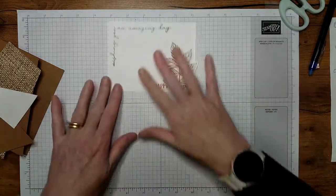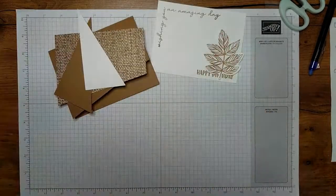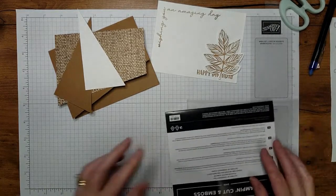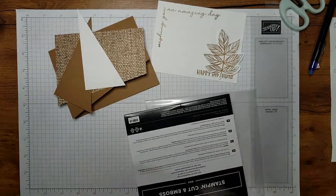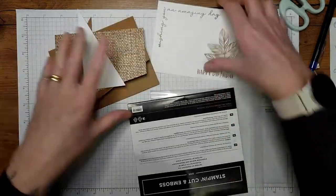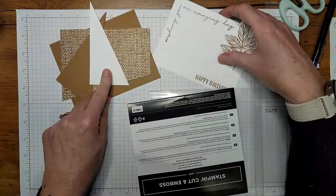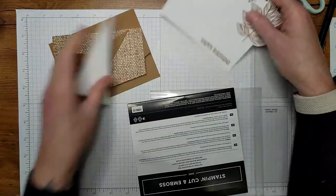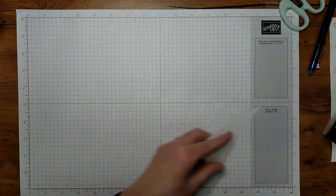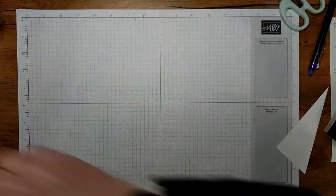All right, so now let's start putting some, oh yeah, we have to do our die, our fancy schmancy die. So we're actually going to do that on just this little white triangle. I'm just going to set that stuff aside for right now, and I'm going to bring my die cutting machine in.